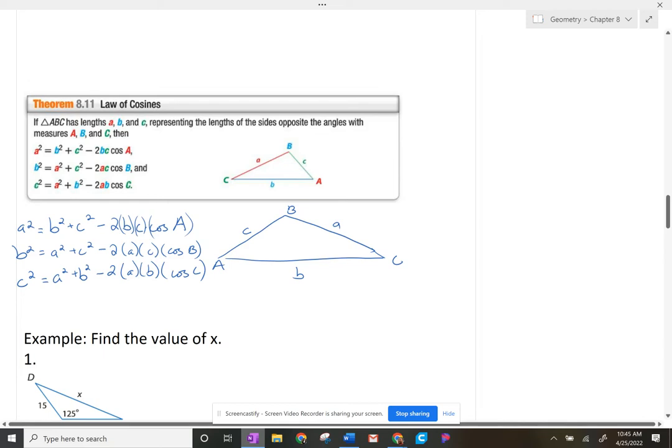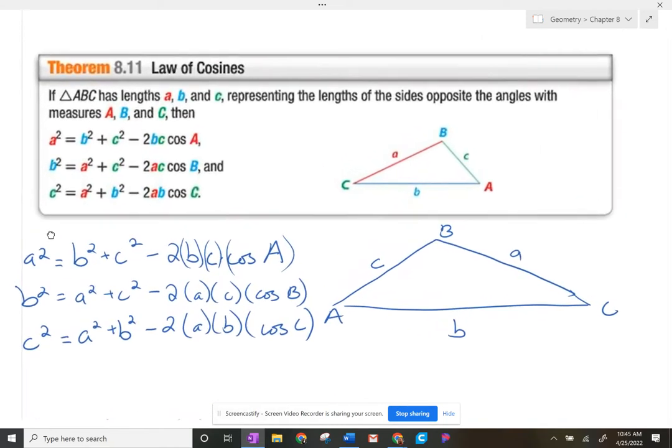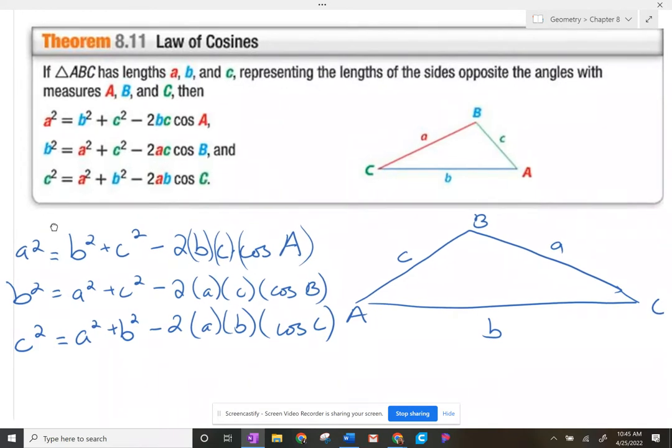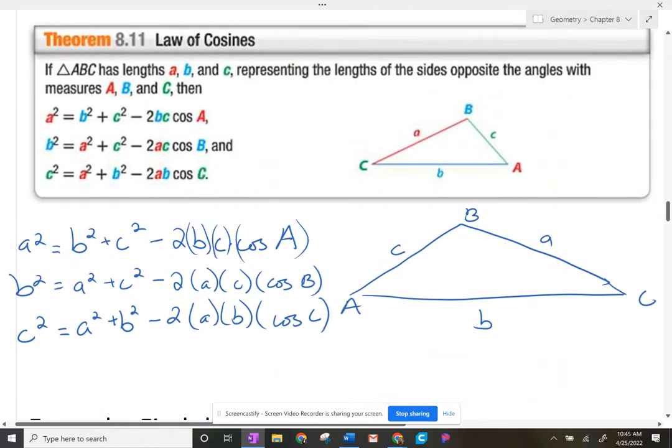All right, law of cosines. Again, the sides of the triangles are all going to match up the exact same way as we did before. I'm not going to spend a bunch of time on that one. But with the law of cosines, this one is going to be if they give you two sides. So the last one was if they give you two angles, you can use the law of sines. This one is going to say if they give you two sides, this is going to be the formula that you're going to use for these ones. Okay?